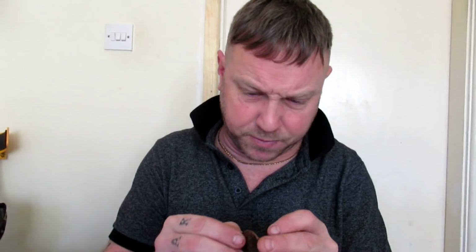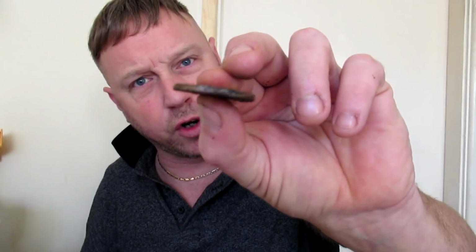Found a blank disc, which I tried to clean up, because it had the same thickness as a coin. So I thought it was quite promising, until I started cleaning it up and it's just a blank piece of metal, guys. So, if you don't try, you never know. Marie brought this back because this was wide, then it got thinner there. And she thought it could have been an old ring, big bulky ring, but it's not. Just a piece of pipe, guys. Is that all it is? Yeah. And it wouldn't be a gold ring because gold doesn't rust.